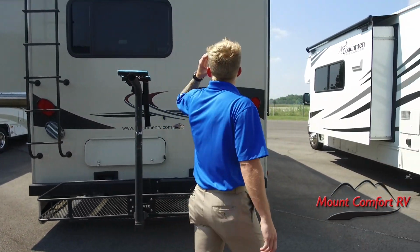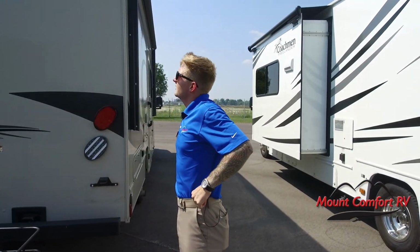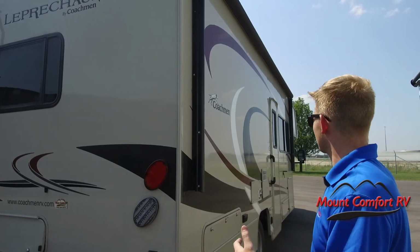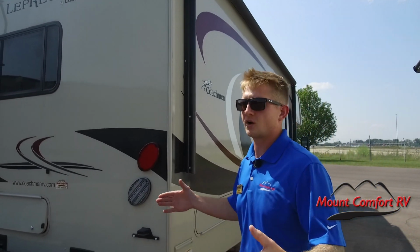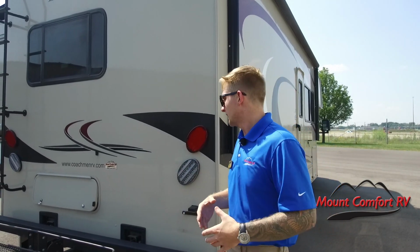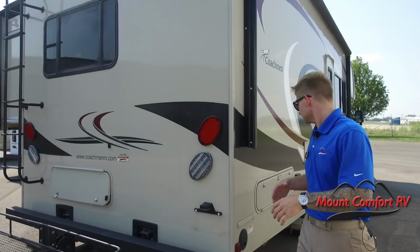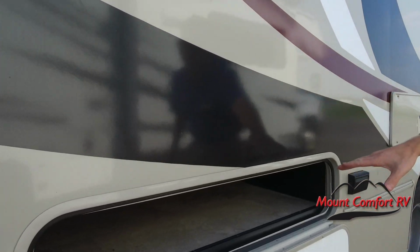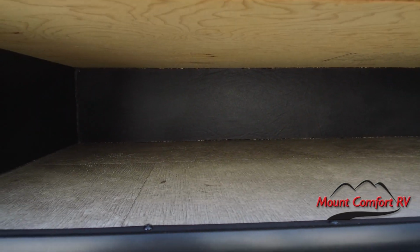This coach also has a backup camera, which you're going to see on all Class Cs, but it also has side view cameras, which I did not go over, but they are on the side up there. When you turn your turn signal on, it will automatically flash over to whichever side you're turning on. So that's a nice little feature there. Do have another small storage area here, no space wasted whatsoever.